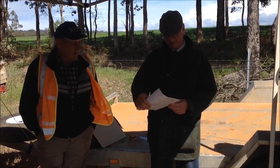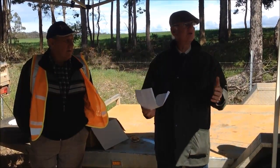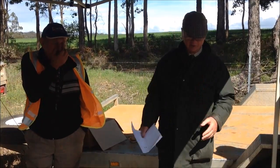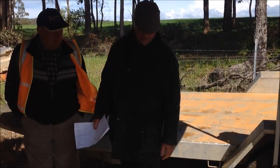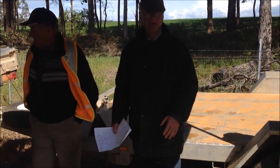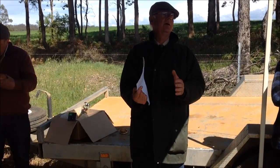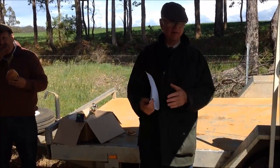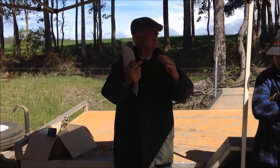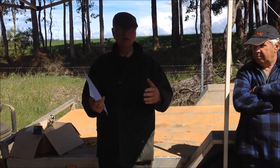Now, first of all, I'd like to say something about the opening split. When we open the split, we've got to move all the soil. That's pretty important, but you don't go too deep and you don't go too shallow. When a judge comes along and kicks one of those furrows away, he doesn't want to see any green stuff still stuck in the ground. You should be deep enough to get rid of the roots, but not too deep. Don't make it too narrow either; your opening furrow wants to be equal. I noticed one or two were a bit narrow, so when you came back the next time, instead of your furrows dropping evenly, some of them stuck up a bit more than they should.